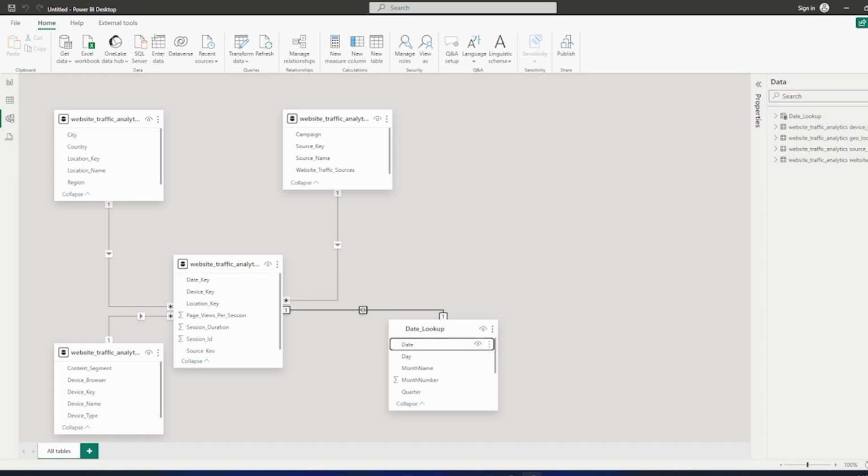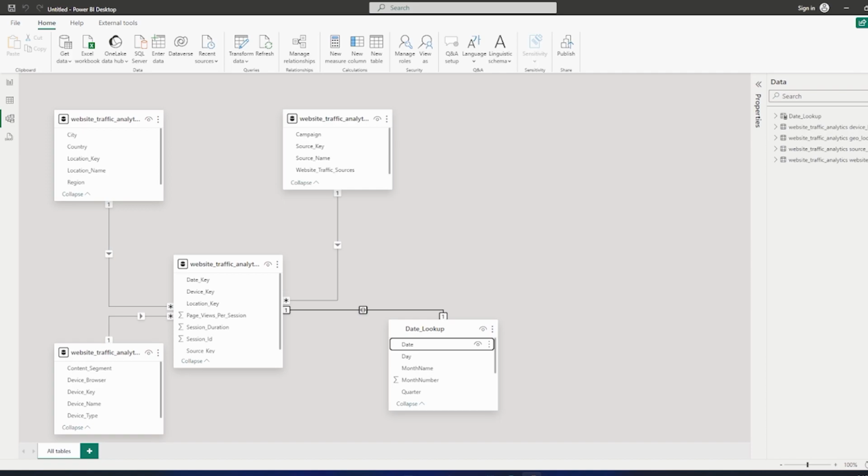And now you can see there is a one-to-one relationship. The reason being, all the date values present in this date lookup table appear only once inside this fact table. That is why there is a one-to-one relationship between these two tables. Ideally, let me tell you from my experience, you will not get this one-to-one relationship in real-world projects.